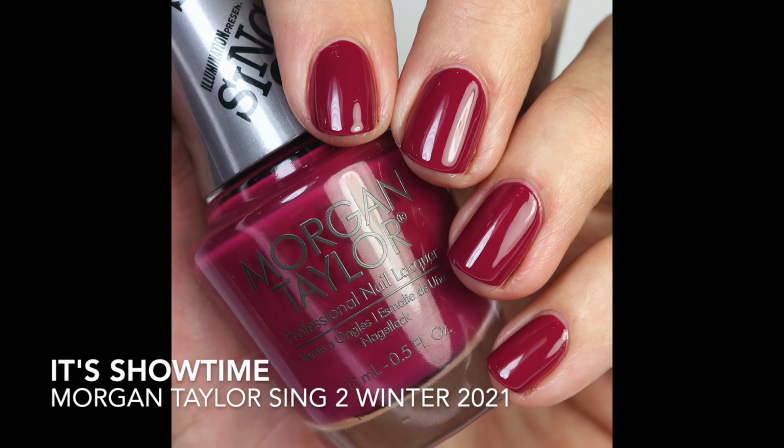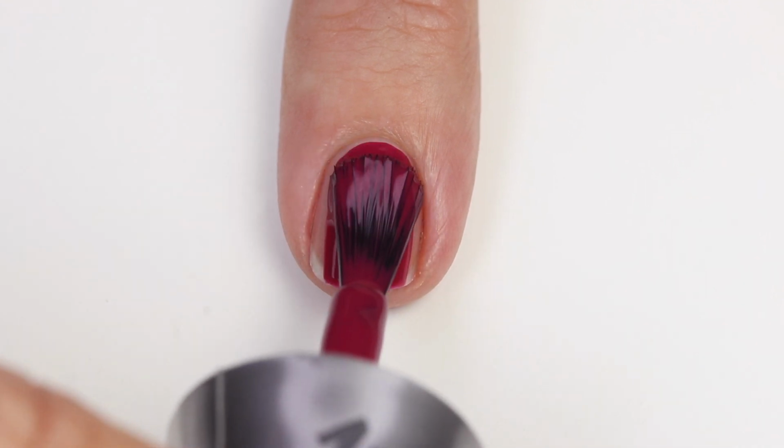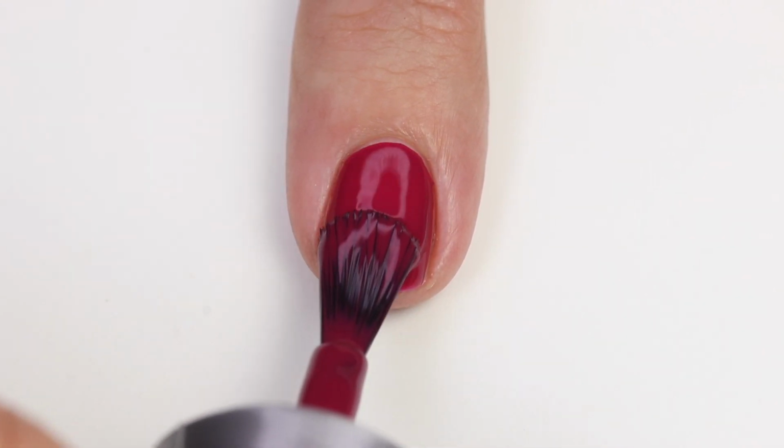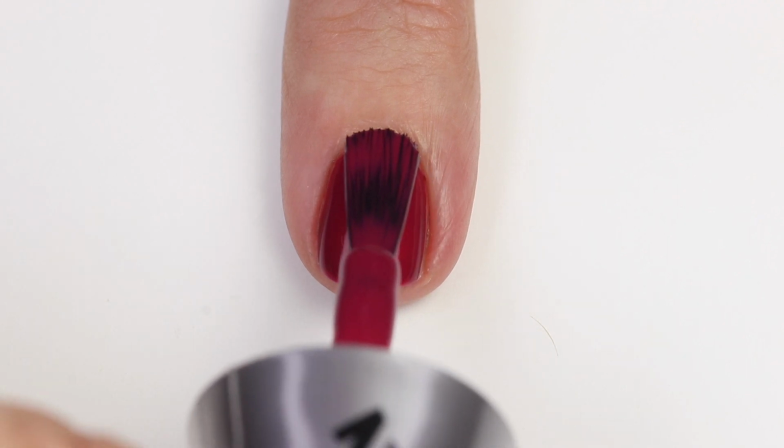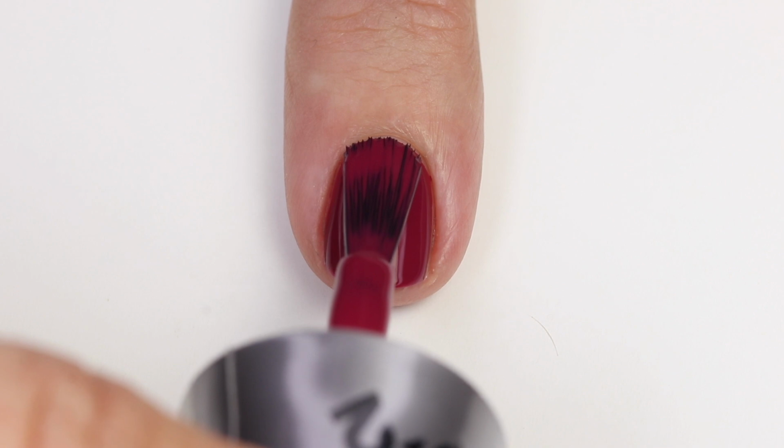Okay, then we have It's Showtime. I love these kind of rich raspberry shades any time of year. They're really beautiful. This is a beautiful formula too. It's going to be opaque in one to two coats, and I just really enjoy this. Is it super original? No, it's not. There's a lot of colors that are like this. So let's look at the ones that I did compare it to.